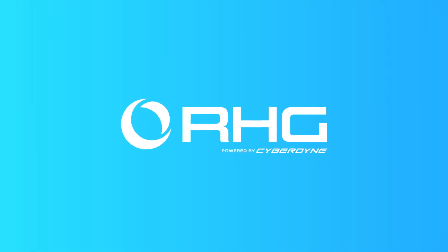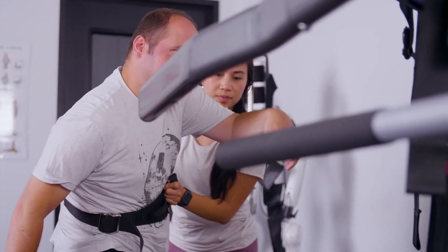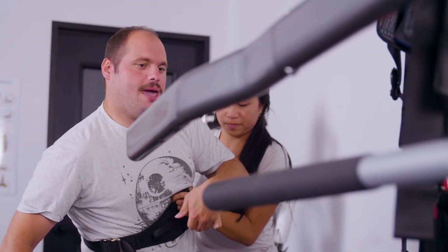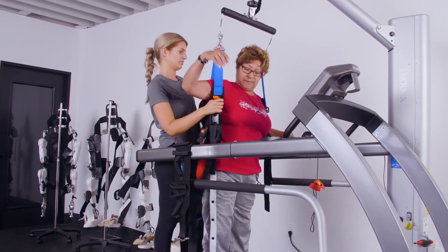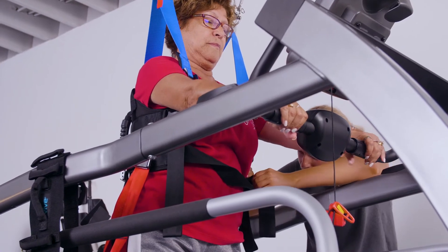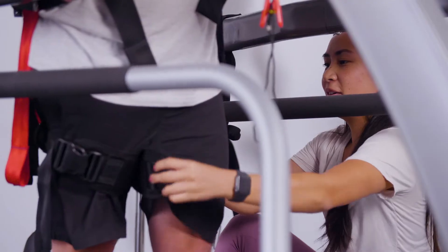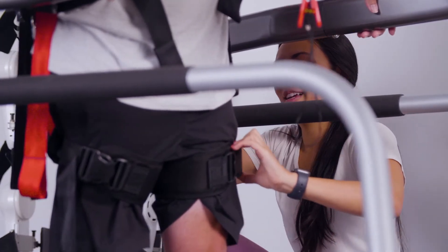RISE Physical Therapy and RISE Healthcare Group was built around a premise that we want to put our patients first and have a very individualized focus. Traditionally in healthcare, your network or your doctor typically dictates where you go for care, so patients that have been through traumatic injuries like stroke and spinal cord injuries typically have to follow a preset path. What we want to do is open their eyes to say that you dictate your journey, and we can be a guide along that journey and help you see that there are other healthcare practitioners that care about you and care about the journey that you're going through.